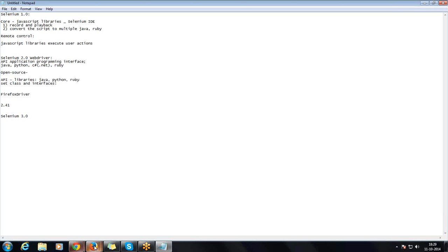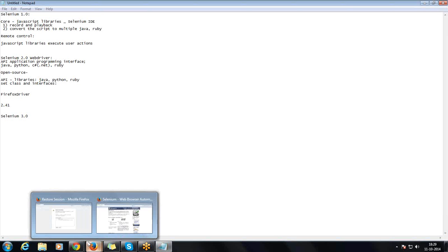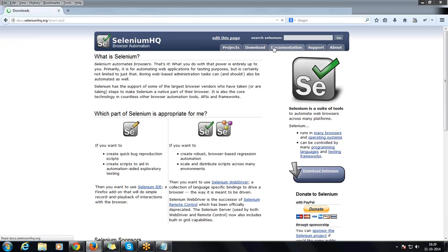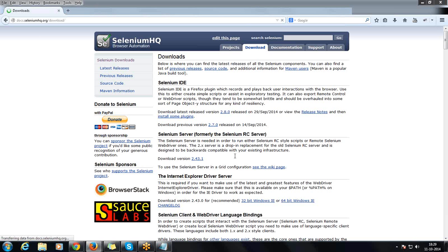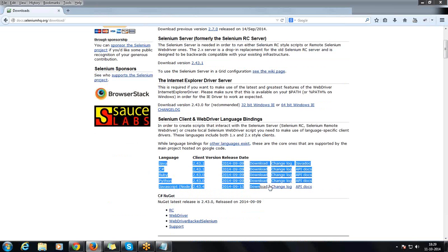If you see here on Selenium HQ, it supports many languages: Java, C#, Ruby, Python. Apart from this, there are many other wrappers on Selenium. Wrapper means they have some other API on top of this which is easy to use for developing test scripts and test suites. That is not in context here, we will cover WebDriver.